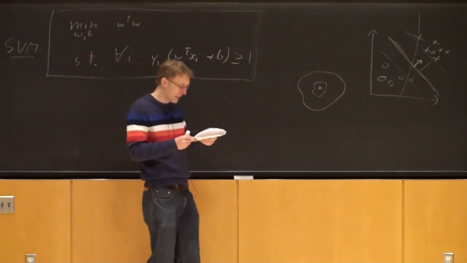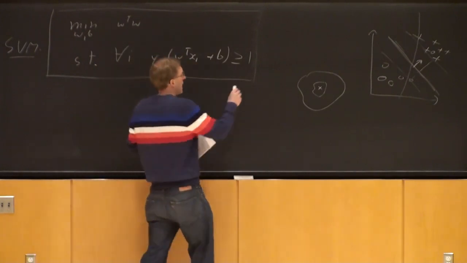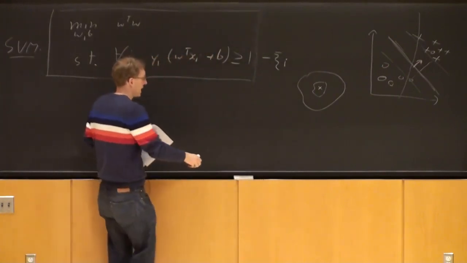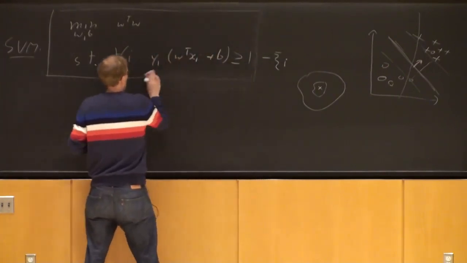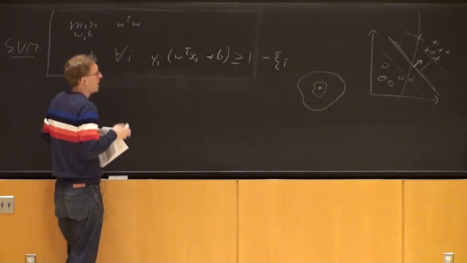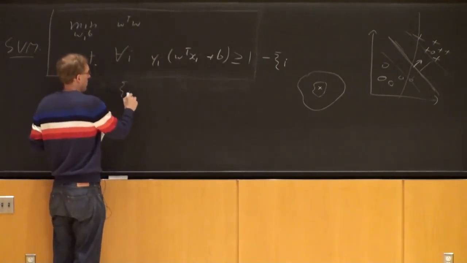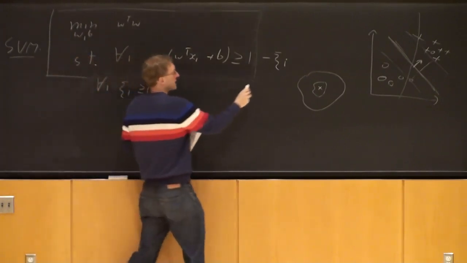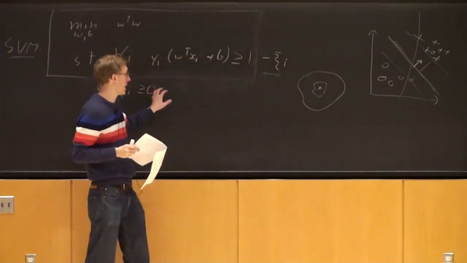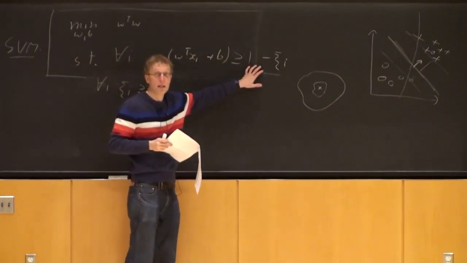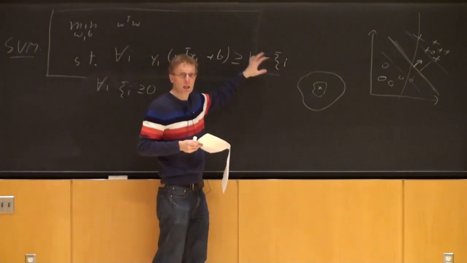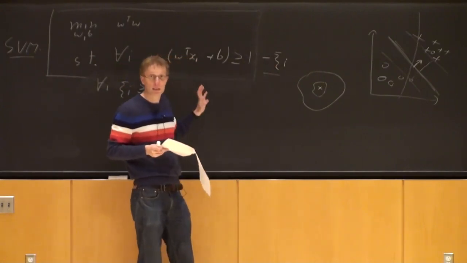And how do you do this? You basically say, okay, what I'm doing is I add a little bit of slack here, and I call this xi. These xi must all be greater or equal to 0 for all i. So this xi basically says this is something that I'm subtracting from 1, right? And then I can always make this satisfied. Whatever this value on the left is, I can always subtract enough on the right such that this constraint is satisfied. Does that make sense?